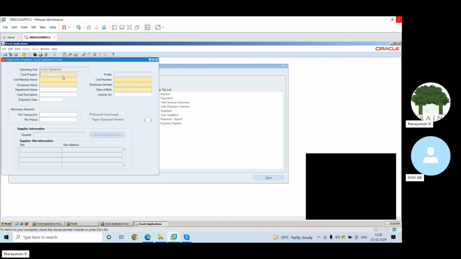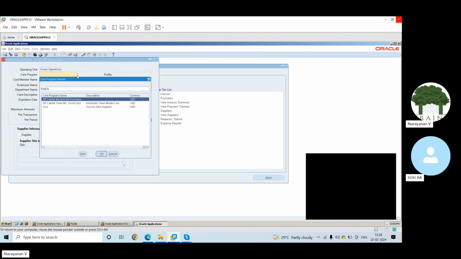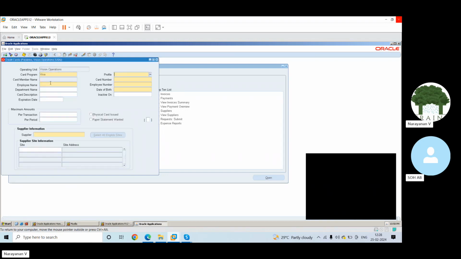So I opened the credit card program. Okay, so here you can select your card details. Capital, Mastercard, whatever the card you have added, that you can click and select the card details. Card number, name, profile you need to create, card number, employee number who is swiping the card.